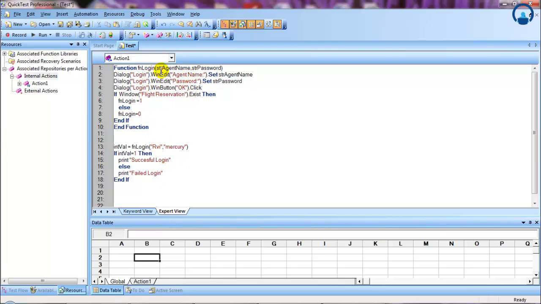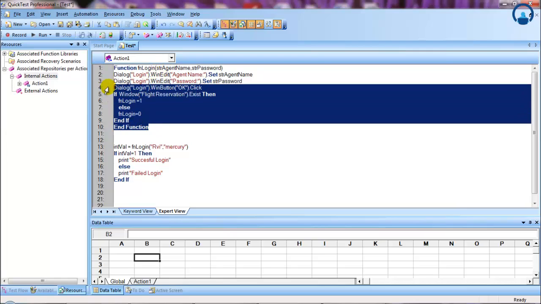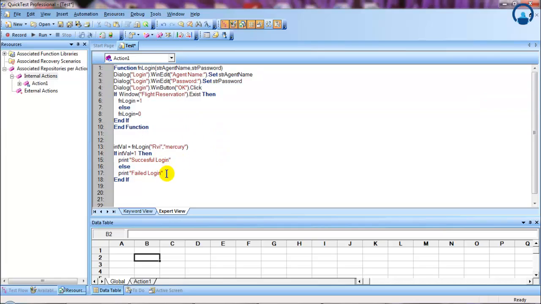So my function will take these values and it will return the value 1 or 0 based on successful login or failed login, and these values are returned back to the action, and from the action it can be printed on the data table. Okay, so this is how the communication takes place, and at different points of time the inputs from the data table can be different.